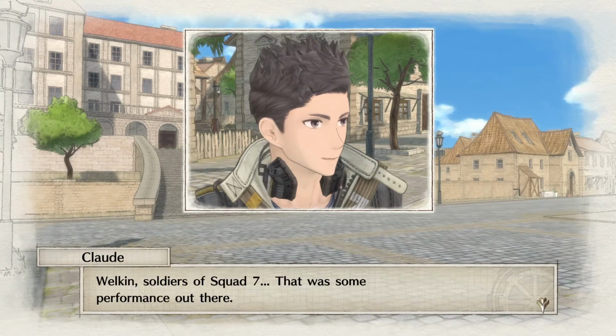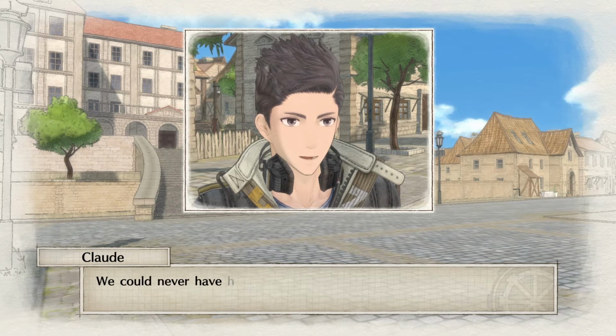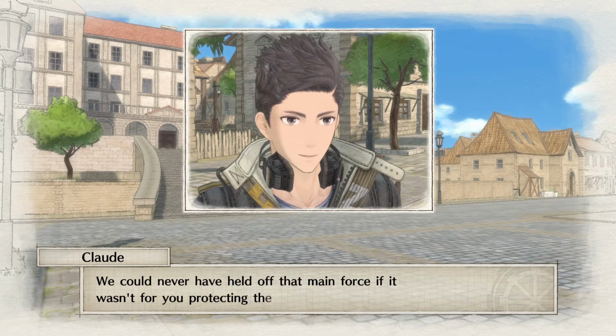Welkin, soldiers of Squad 7. That was some performance out there. That's one way to describe it. We could never have held off that main force if it wasn't for you protecting the city.